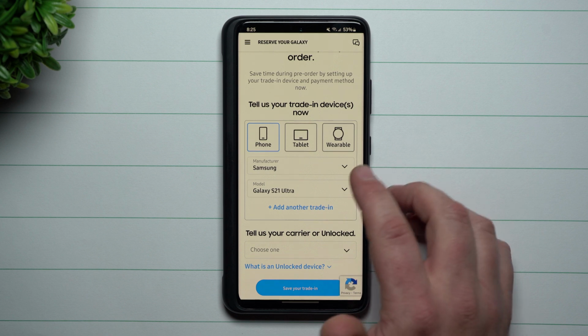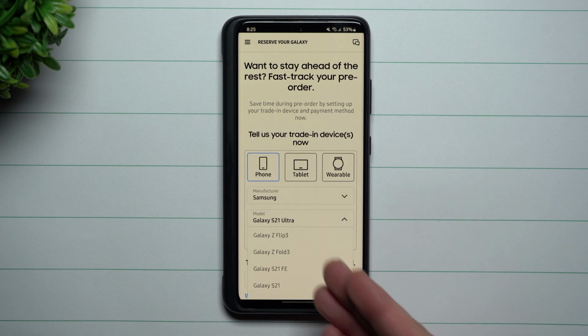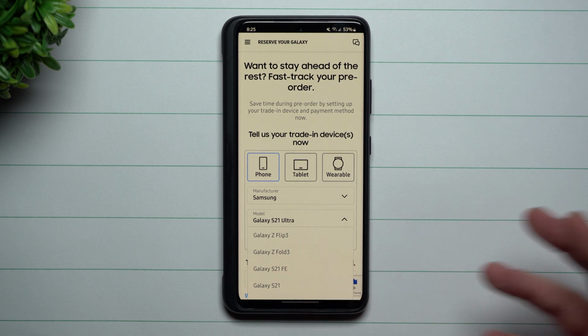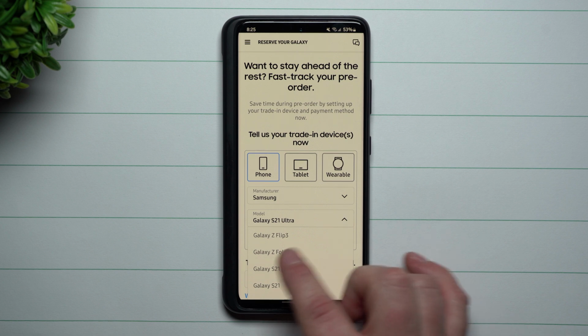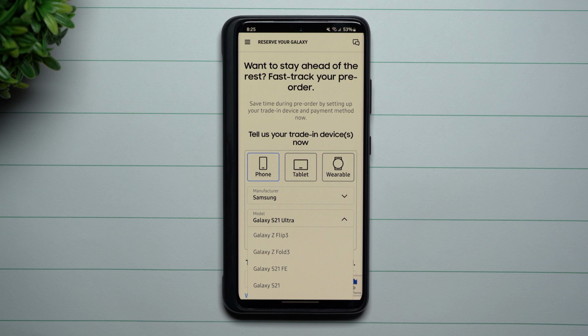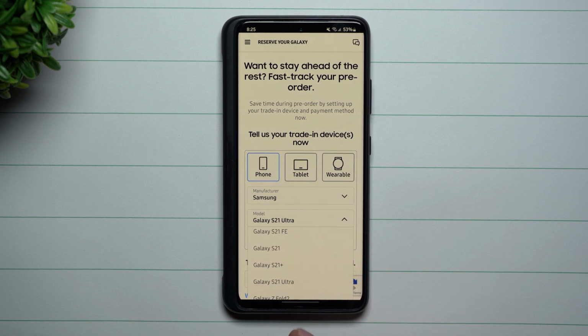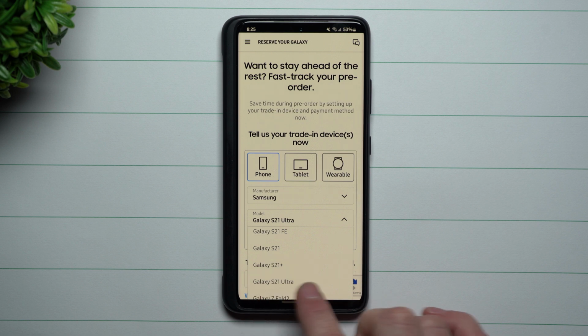Now, I will state that if you do have the Galaxy Z Fold 3, I would maybe wait until the Fold 4, just because you'll get maybe possibly a better offer, because I don't think that Samsung is going to go above $700 trade-in. Now, I only state that because if you're to take a look at maybe the Galaxy S21 Ultra, and if you're to compare it versus all the trade-in options from last year, it is about $600, $700. I believe it was $700. So I think Samsung's going to do the same thing here, and I don't think that they're going to give you a higher price for that Fold 3.